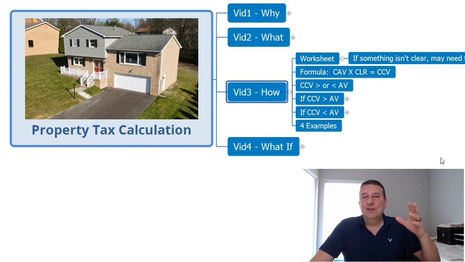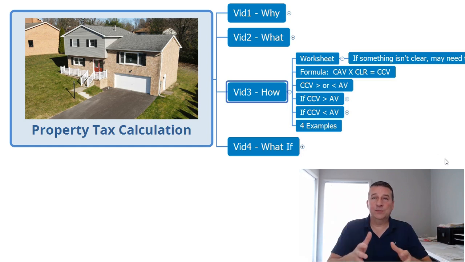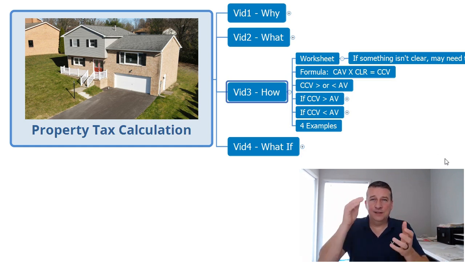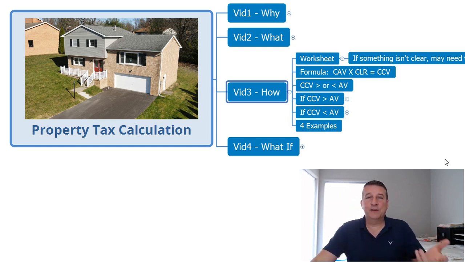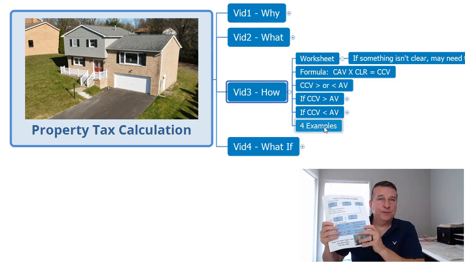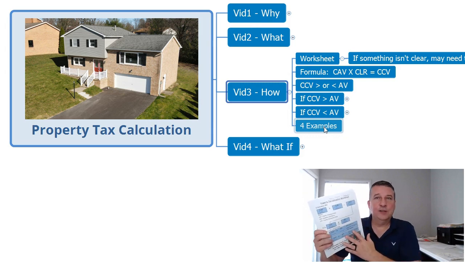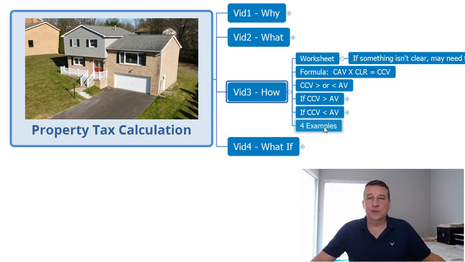So I have a worksheet for you right below this video. If you're on the website and you have 3 or 4 videos all lined up, probably under video number 3, you should have access to the worksheet. What that's going to allow you to do is print that off and follow right along with the videos and calculate out your own property as you go through it.